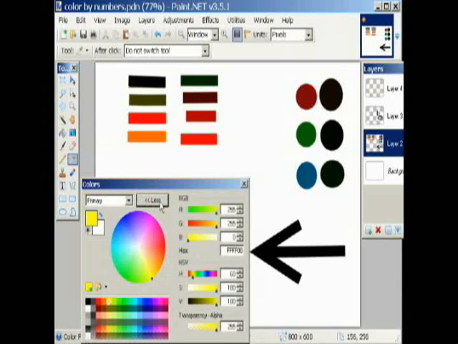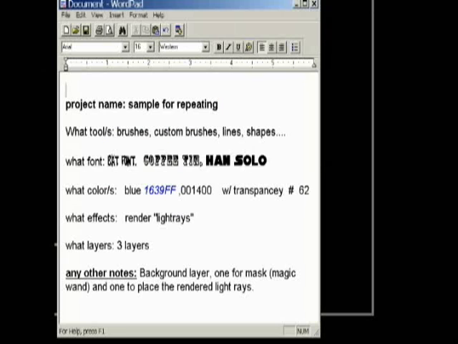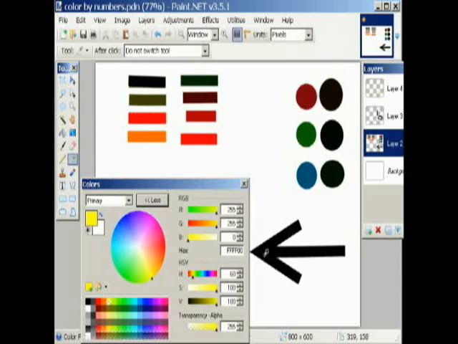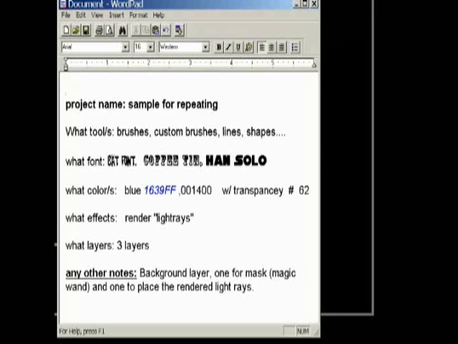And the reason I'm bringing this up is, for one, taking notes. Two is the colors are very important, and the different objects and the color variants and the tool drop downs that you use are very important. Hence the reason why I emphasize taking notes. Now, the other thing I want to emphasize to you: these are actually not a gradient. If you look at the greens here, they are different swatches of colors that I created in the MS Paint program. Okay, I created these just to show you.